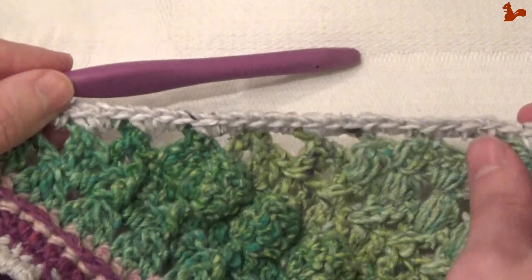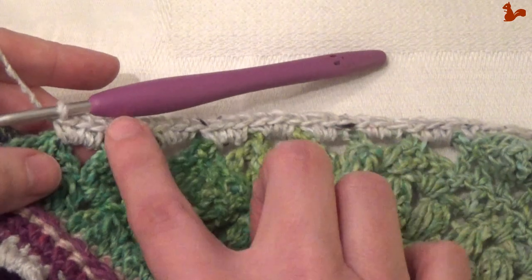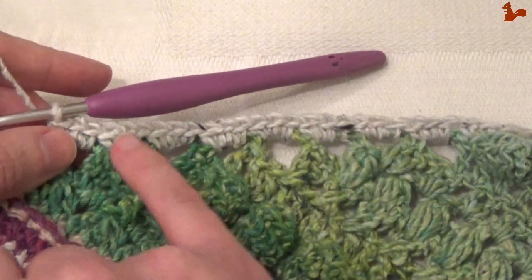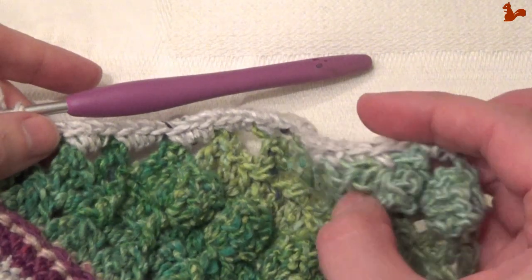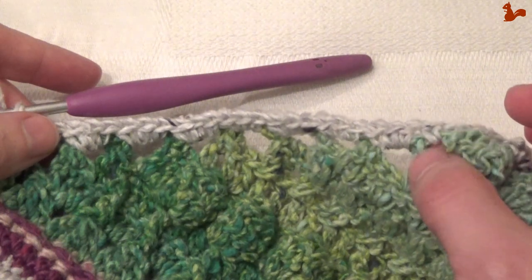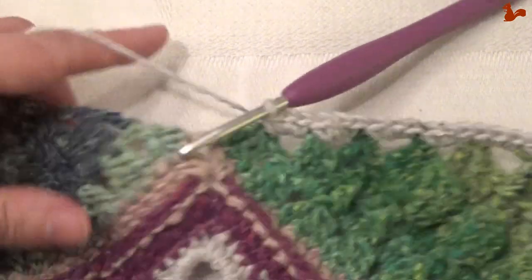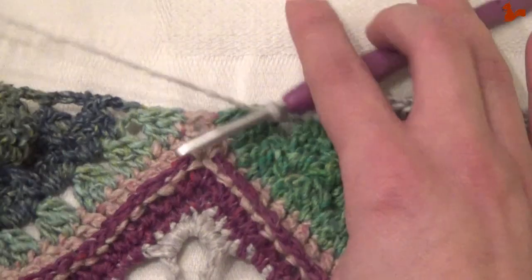And if everything went right, and I did it 8 times, and we just count 1, 2, 3, 4, 5, 6, 7, 8. Yes, so now I've done 8 times these little groups of 3 single crochets along the edge. You've worked the 3 here at the beginning and that 1 between the bobble and that first row there. Now we're ready to make the crossover from this side to the next side.